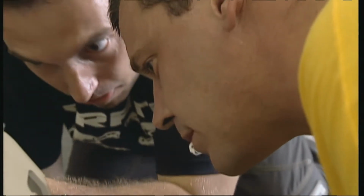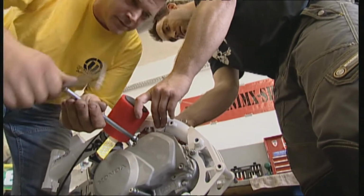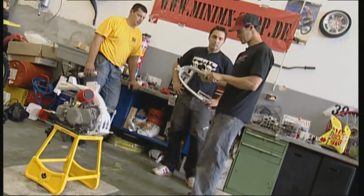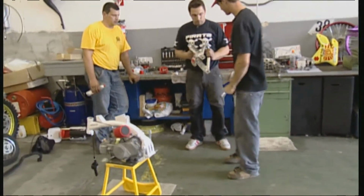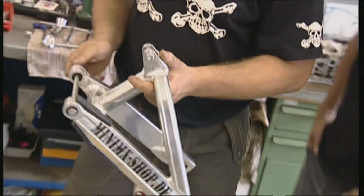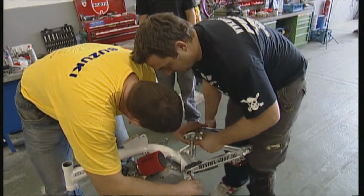A new high-grade steel frame cushions Basti's weight and protects the engine block from shocks. That's not necessary at all on the original bike since it's usually ridden by children. Lars explains to Basti that the swing arm is made of aluminium and much more stable than the original. It's made by a Japanese company, rare, expensive, but nearly unbreakable. The cost, a good €800, but with it Basti can make spectacular jumps without wrecking the bike.